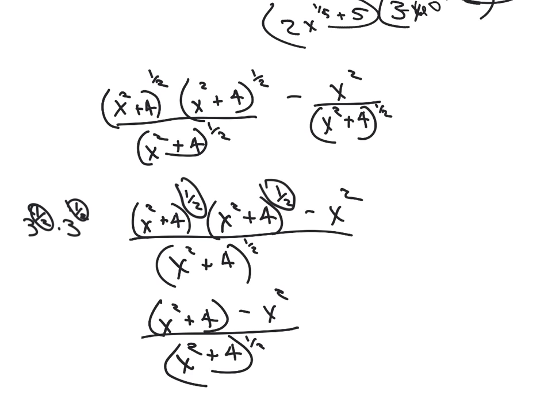Okay, so now we can take the parentheses off the x squared plus 4. And notice we're subtracting this x squared, so we can get rid of those. So we end up with just the number 4 in the numerator and that in the denominator. And we're done with that one. But the key is, when you see these parentheses being multiplied, look at the exponents and just add them. If they're not the same denominator in the exponents, you're going to have to find common denominators before you add them. But that makes it a lot simpler. Okay, so that's it for 6.2.